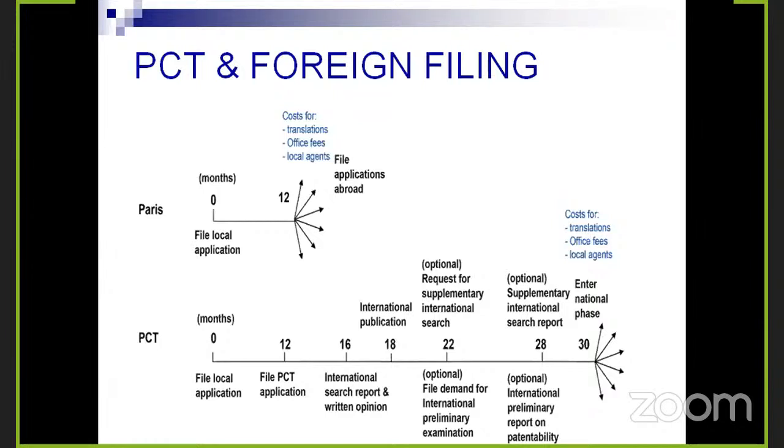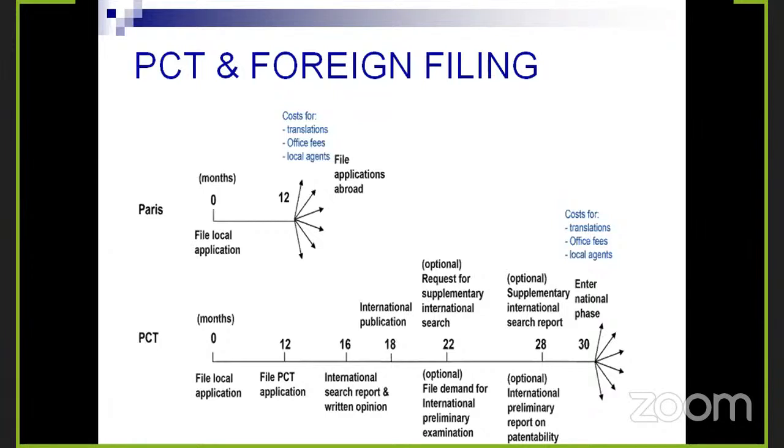So let's suppose we have a product which has a very local demand, specific to your home country, and the scale of your operations is also small, and you have no plans of growing it on a very big scale such that you will export your product anytime. Then in that case you can stop at filing in India. And you need not worry about filing outside India.